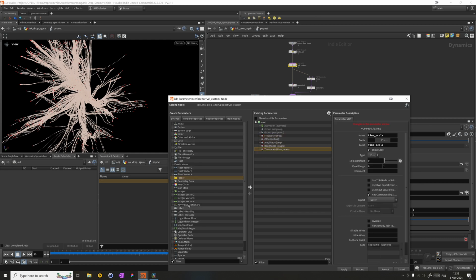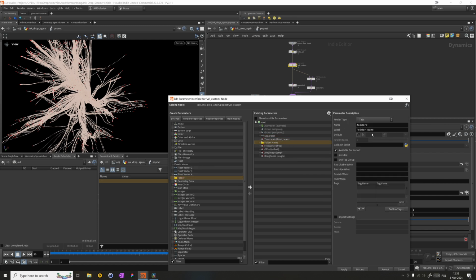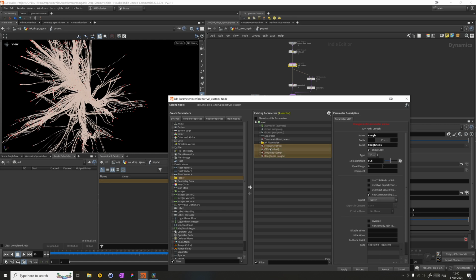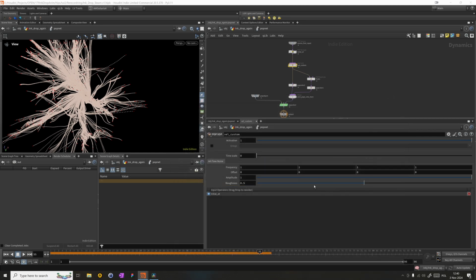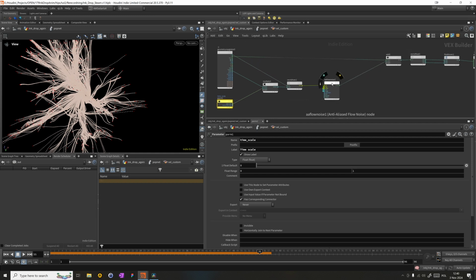After that, let's put a separator in there, put this timescale at the top, and make a folder, call it AA flow noise, and put our controls in there. Apply and accept. And I want nice controls for these noises, and I already did it before in my setup, so it's super annoying for me to do it again, but I will do it again.